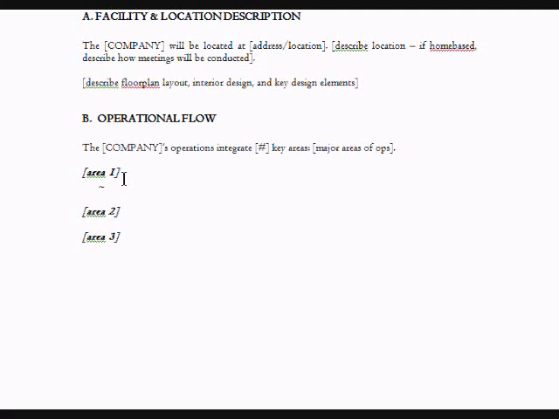You have administrative areas, restrooms, and meeting rooms. So for every room you're going to have in this place, or at least every major area, go ahead and give a brief description of it. Describe how it's connected to other areas, how large it is in square footage, and a brief description of who's going to be in that area, whether they're going to have desks, and how they're going to work. So this is just a paragraph on each area that describes how large it is, what the function is, and how it fits within the operational flow of the rest of the business.